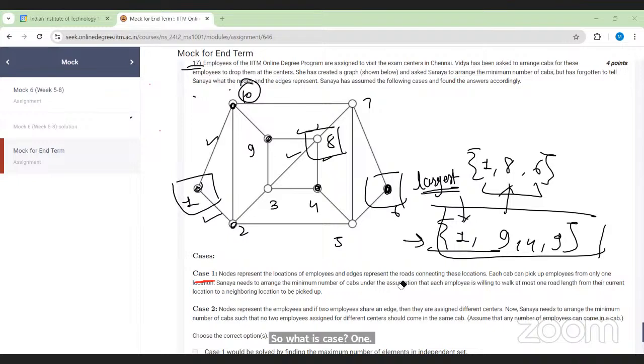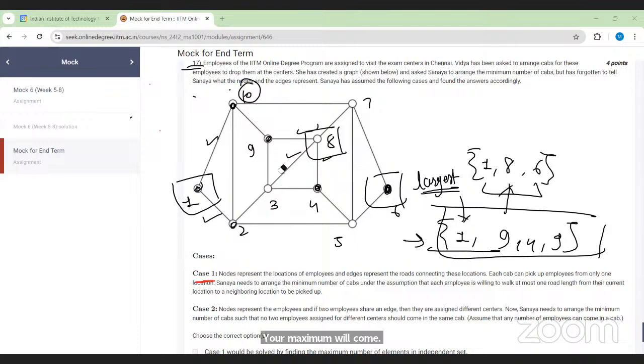No, it's not correct. The answer is not correct, sir, for maximum independent set. Maximum and maximal are different. Maximum will come, maximal is not. It's not based on either vertex cover or the largest independent set.